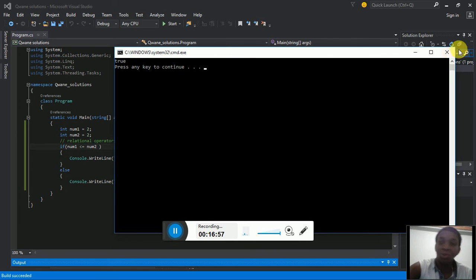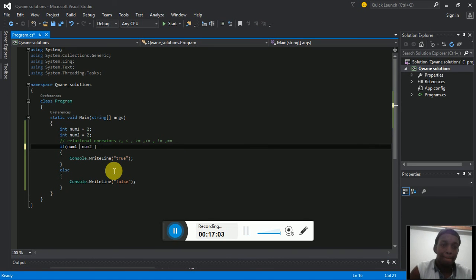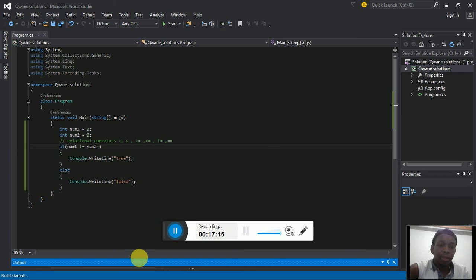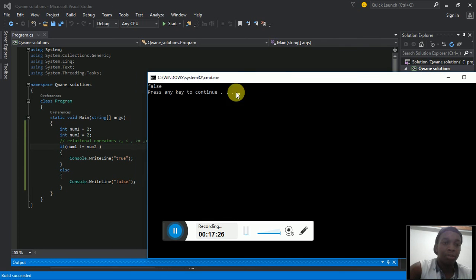Then we make use of an OR, and we say not equals to 2, then it will result in false because 2 is equals to 2. That means it will result in false.